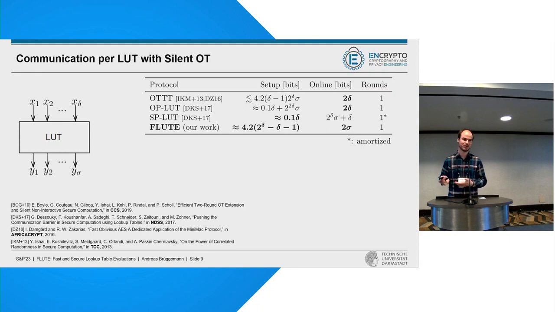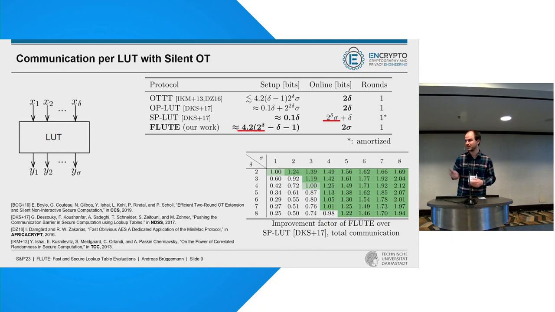If we look at setup, we see that OTT and OPLUT are quite worse than FLUT. Also, as already mentioned, OTT is now outperforming OPLUT. And we see that SPLUT now with silent OT has really small cost in setup. But if we want to look at the total communication, we have this two to the delta dominating term in both places. And then it depends on the exact configuration of your size. If we run a small comparison here, in this table, there are different sizes of the number of inputs and number of outputs. Highlighted in green, each case where FLUT is able to outperform SPLUT. What we can see is that in many cases, we are better or comparable. And the only cases where we are really much worse is if we have a lot of input wires and a really low number of output wires. But as already mentioned, at the same time in online, we will always significantly outperform SPLUT.